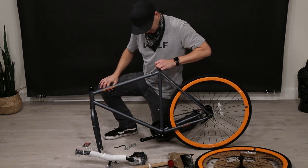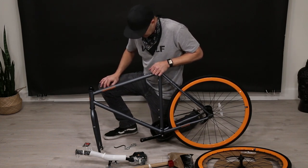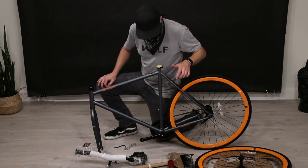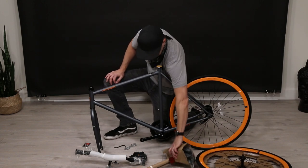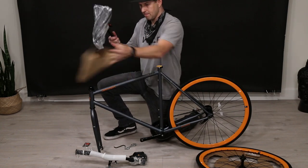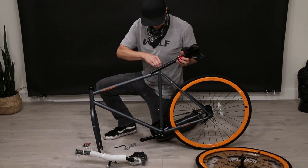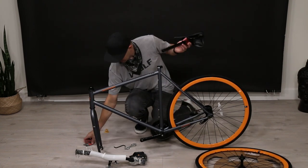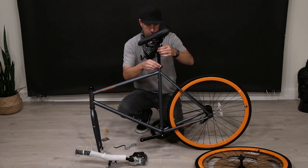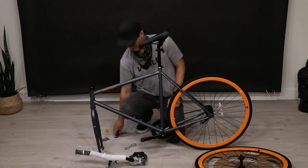So what do we want to do first? Well, let's see. I kind of like how it's standing up on its own. So maybe we'll do the tire last and we'll do everything else. So let's go ahead and do the seat post. That says to put some grease on the seat post, which is a little silly, but I'll do it. Okay, that was easy.